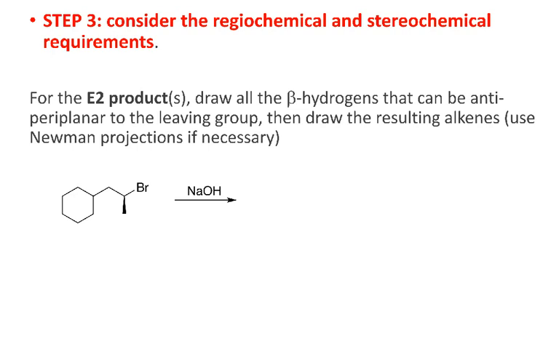Okay, so to determine the E2 products, I want to first find all my beta hydrogens. I think I have a methyl group here, and then I have two hydrogens up there. So I can either get a double bond here or a double bond here. At this point, it's good to see, are we going to have a situation where only one stereoisomer is going to be produced? I think that's not the case. While the alpha carbon is chiral, neither of the carbons containing hydrogens that I'm going to eliminate are chiral. They both have two or more hydrogens, and so if there are going to be stereoisomers, I'll be able to get both of them. So first, let's consider the products that we get by putting a double bond here.